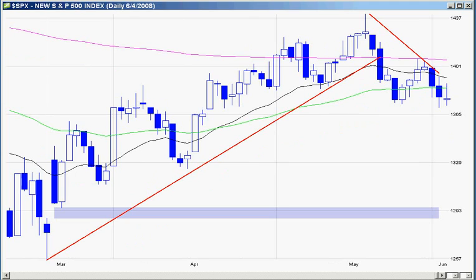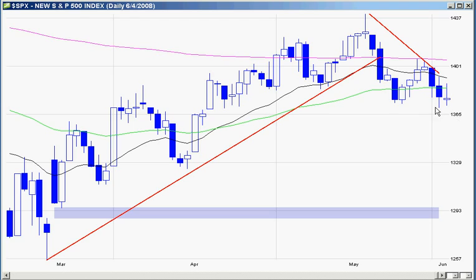Here's one right here, an inside day, and this is another very similar one, very similar in range, but this one's a little less in the height and a little more in the bottom here. So it stays inside this pattern. You can see the breakdown of that was a big down day, and that's how these usually go. I would say 7 out of 10 times you get a decent move from these. So that's pretty good odds when you're talking about trading. So we have that inside day tomorrow that I'm going to be concentrating on. I'm going to be looking for a break of 1370 to really get us some selling in.